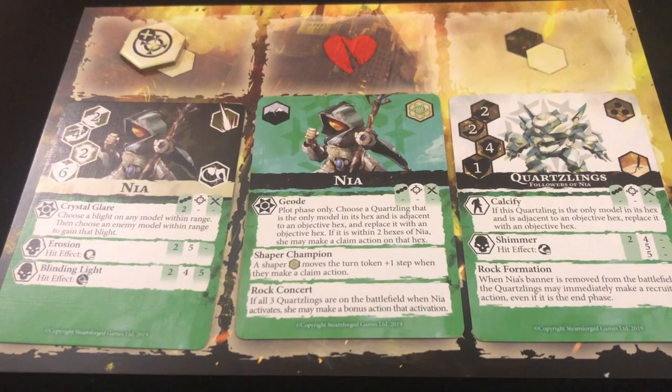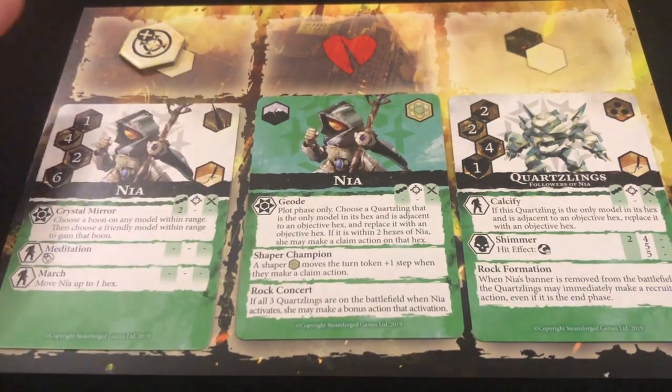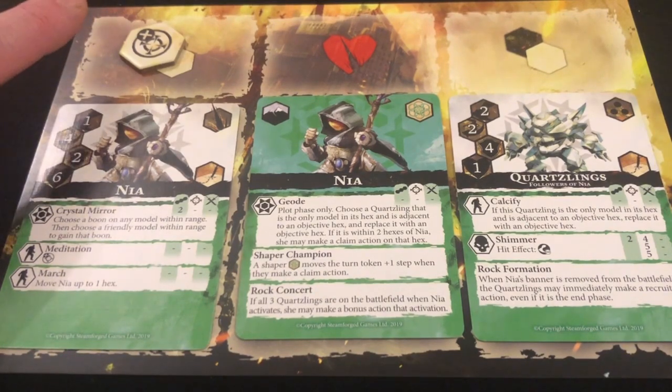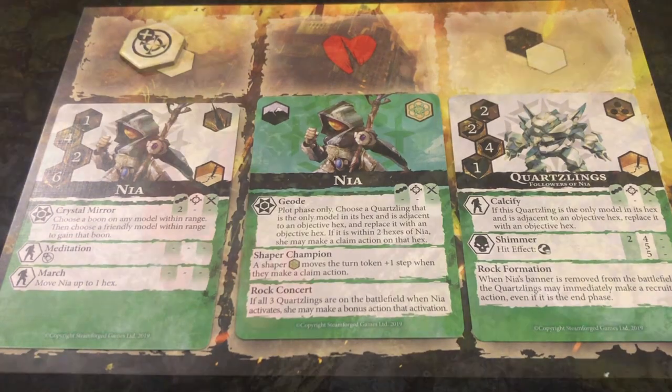Once again, we have to remember to flip our card back to the plot phase. And because we didn't use our accuracy token, it stays there, it doesn't go away. It will only go away when we actually make an attack action.